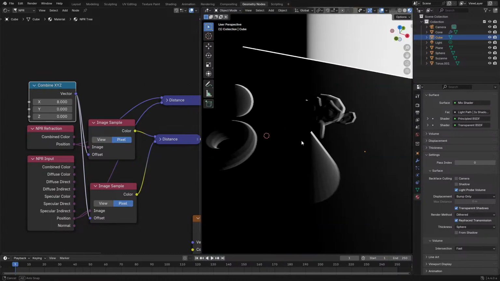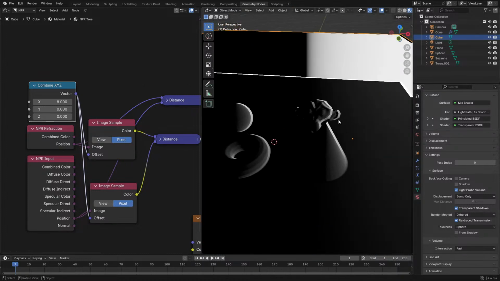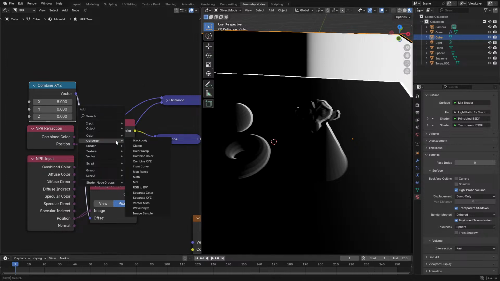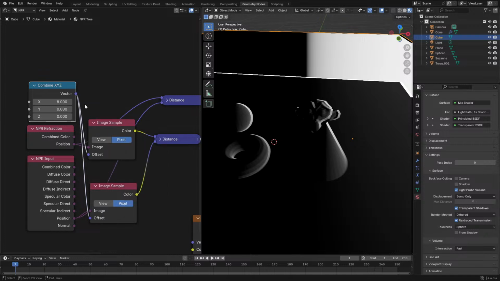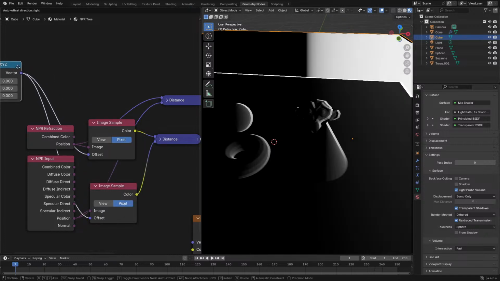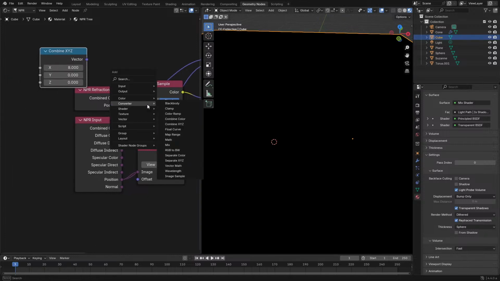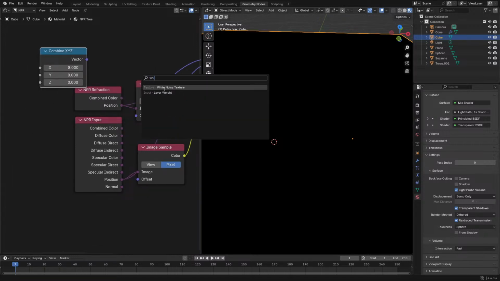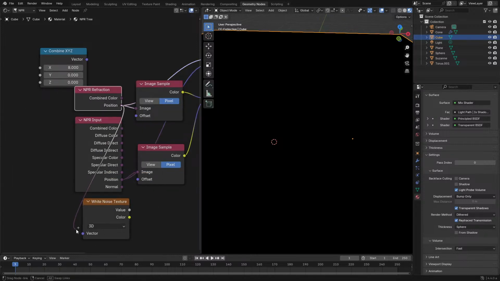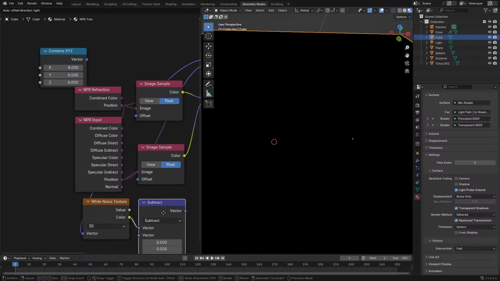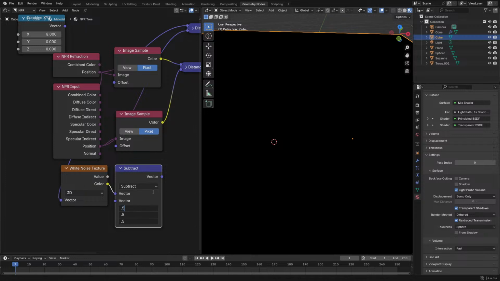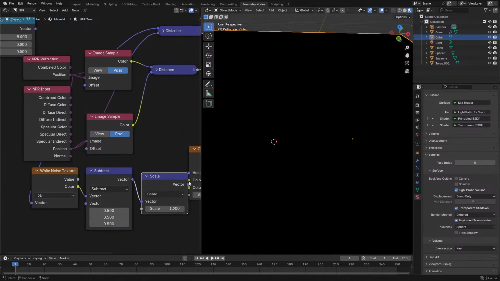But there, you can see how you can probably use this for like a curvature map or something along those lines. I'm not sure, I don't think there's a blur method. But there is potentially... Oh wait, is that just a singular value, or could that be multiple values? I do not know. Let's use a white noise texture. And then we'll put the position into there. 3D, yeah. Let me subtract by 0.5 so that it'll be a non-normalized result. Scale that, and then we will offset these by that. I hope this works.